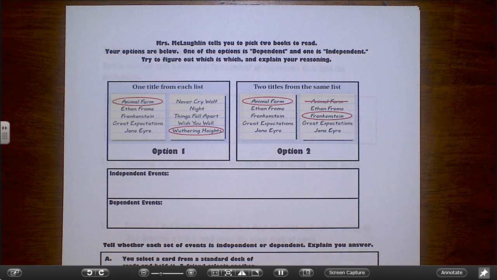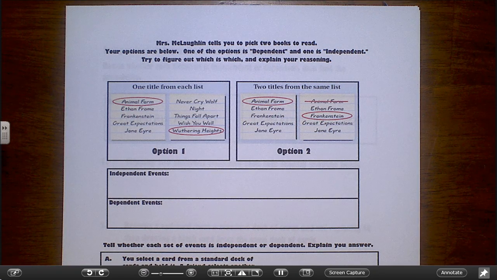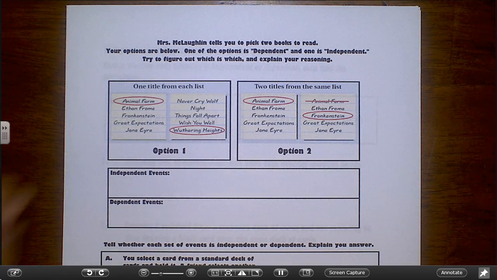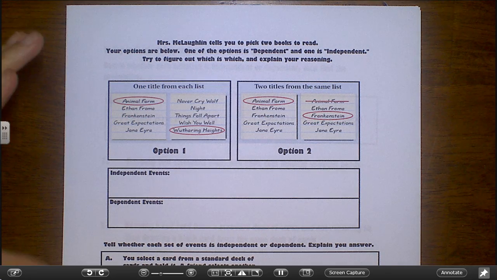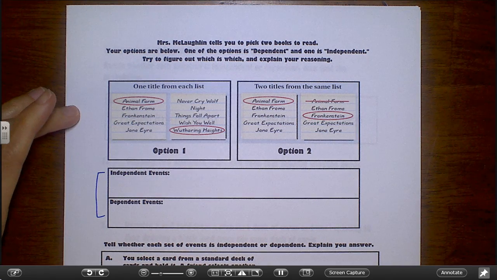Okay. So this idea of independent and dependent events is like when you have more than one probability that you have to find. Like, what's the probability of you picking 2 marbles out of a jar that are both red? What's the probability of you picking 1 red marble and then 1 green marble? What's the probability of you rolling a 5 and then rolling a 6 on dice, right? So what we've been doing this whole week has been just simple probabilities, like the probability of one event. So this takes more than one event and puts it together. So in order for us to do that successfully, we have to understand the difference between these two things, which are independent events and dependent events.